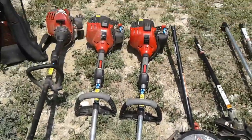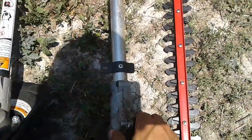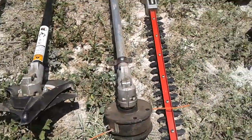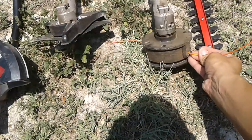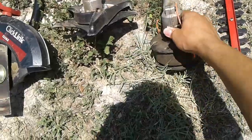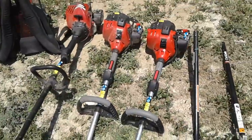As you can see, they're power heads, so you can put in attachments. So this is the string trimmer attachment that goes with it, and it's got a professional style turn to it. So if you like those styles of string trimmers that turn opposite of homeowner grade string trimmers, you'll like these.